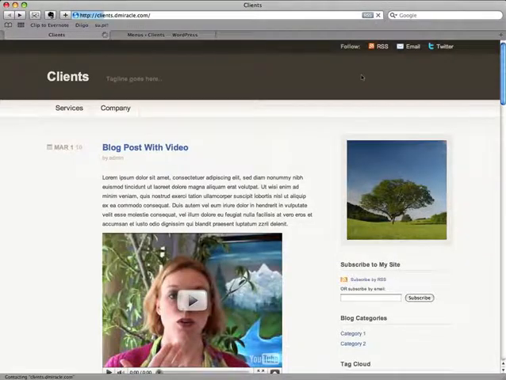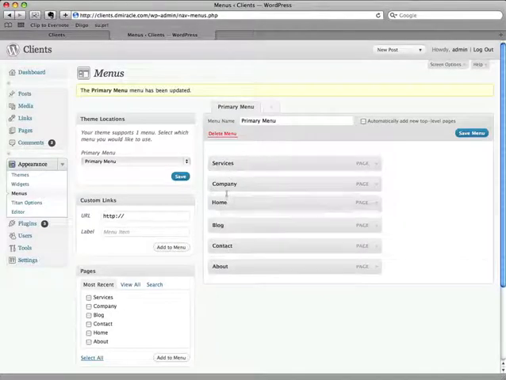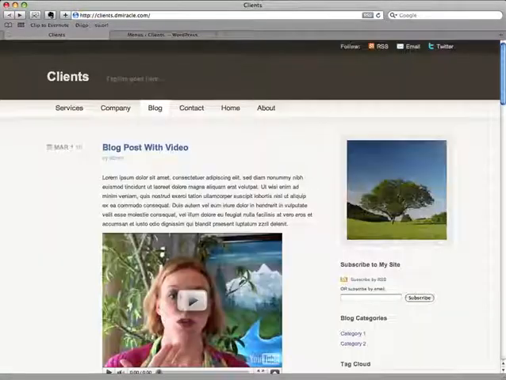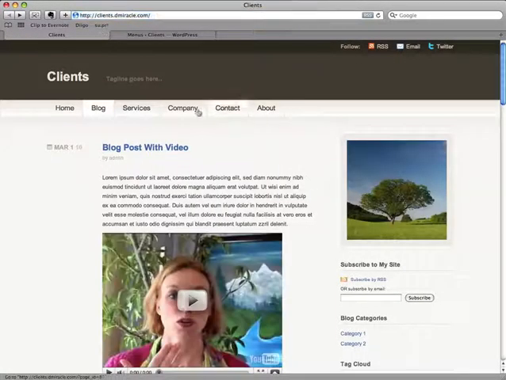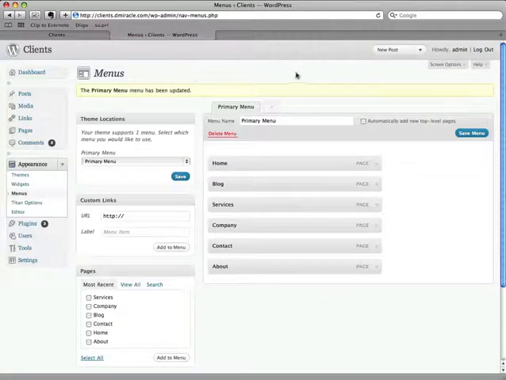Now let's go look at our theme, and we'll see here's all our pages. But they're not necessarily in the order that we want. So let's go look at how to order these. And this is, again, brilliant. We just take and drag them into the order we want. So we want home first, and talk about our company. Let's put our blog after home. I'll show you that feature in just a second. Yeah, so that looks like a fairly good order. Let's put it like that. And if I update the menu, come here, refresh, you're going to see that the order now of all my pages has changed to the same order that we have inside here.